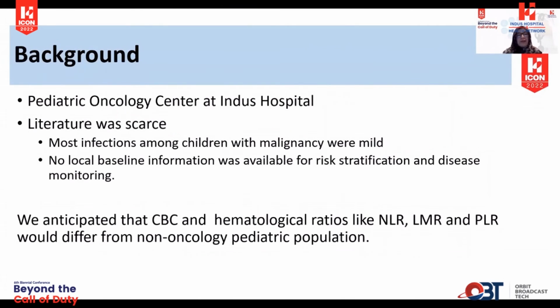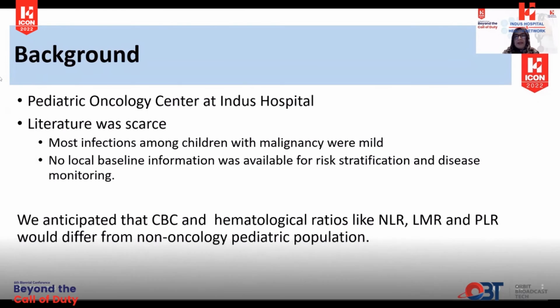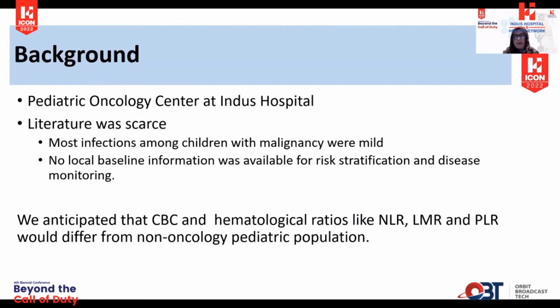The background was that in February 2020, we started getting a lot of COVID patients. And we set up a COVID ward, which comprised both adults and a 10-bedded pediatric ward. The ward was shared equally by malignant children and non-malignant children. This was also the time we decided to have our own institutional guideline based on the literature which was internationally available.